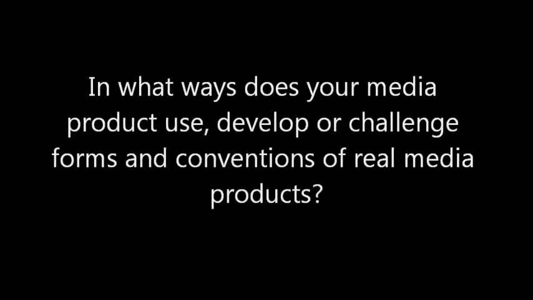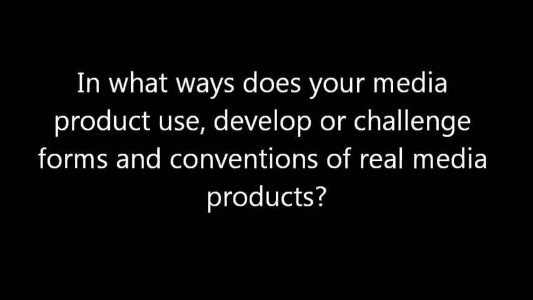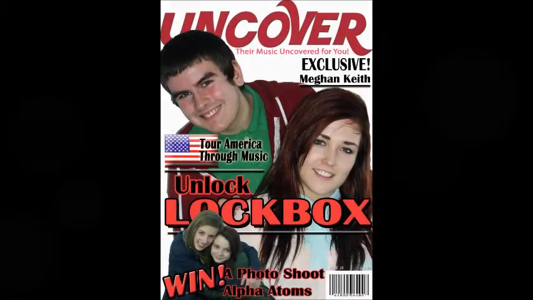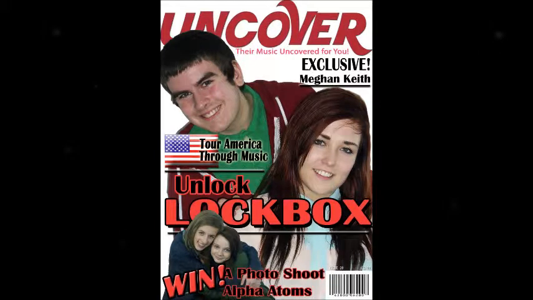In what ways does your media product use, develop, or challenge forms and conventions of real media products? My music magazine in general does conform to the common forms of actual magazines on sale because I have used the general colour scheme of red, white and black, usually found in music magazines, to show that it is a music magazine, as opposed to a fashion magazine, for example.